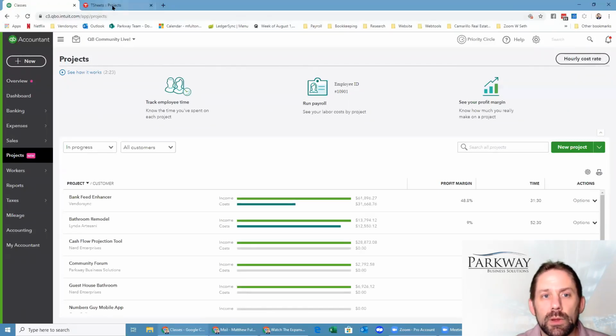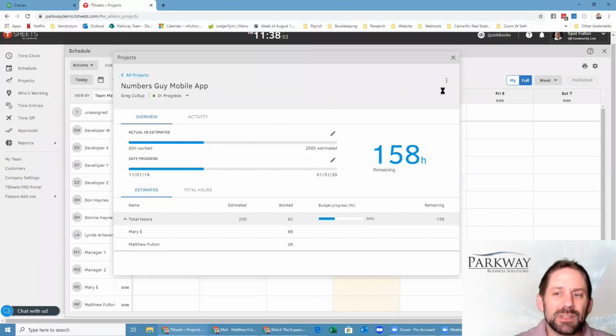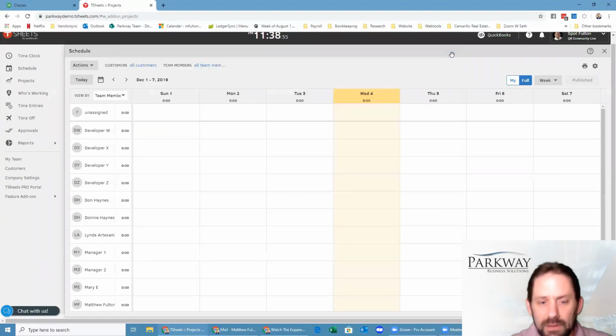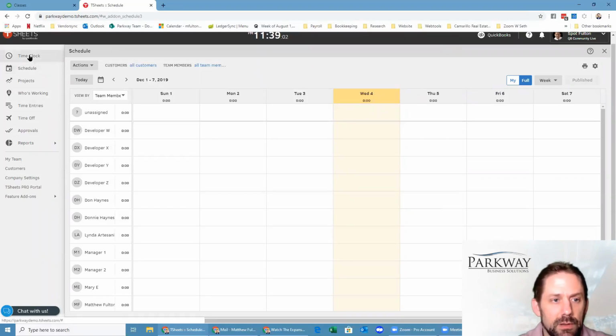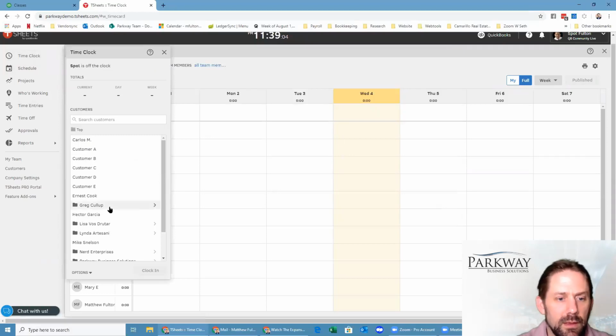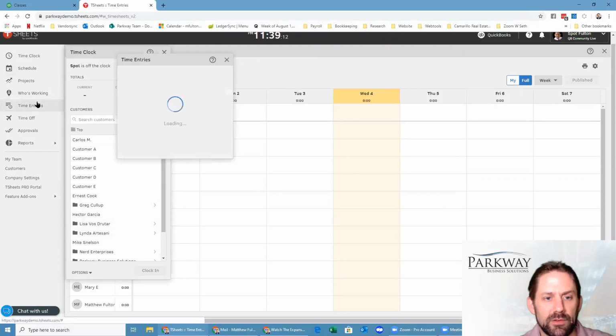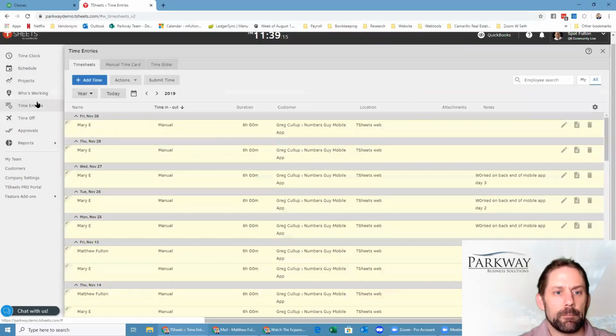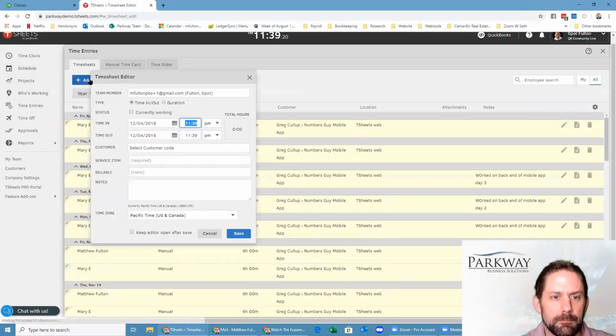So let's real quickly, I'm going to go back to TSheets and let's just go into and create some hours into the project we were just doing basically. So I'm going to fake some hours up here real quick. We'll go to time clock and we're going to choose under, let's see here, we're going to actually change the person. So we're going to go time entries. I take that back. We'll go to manual add time.